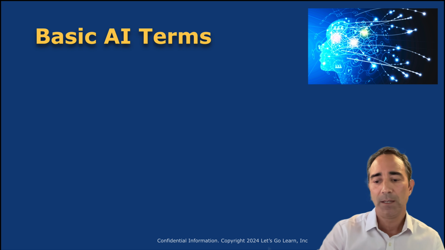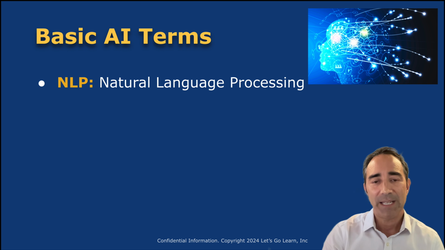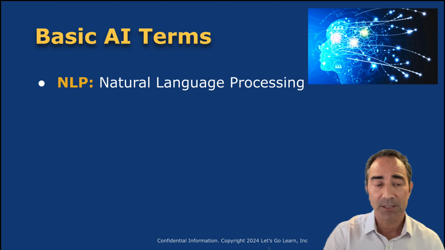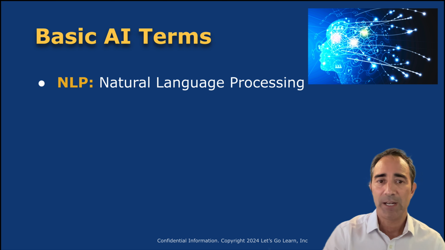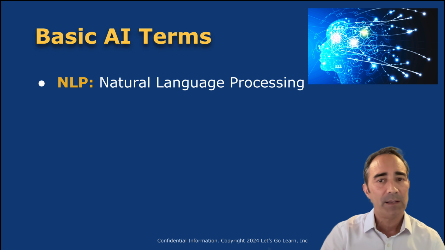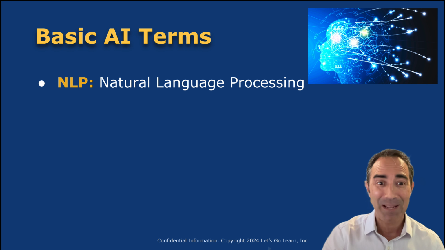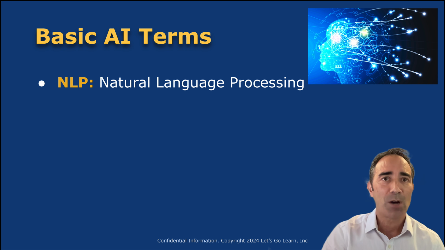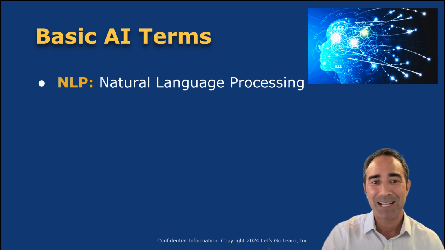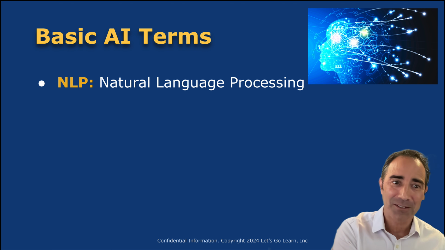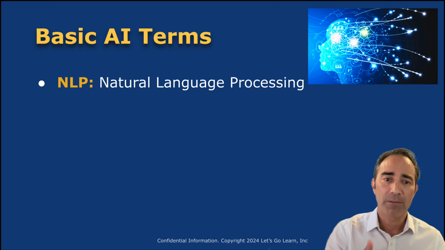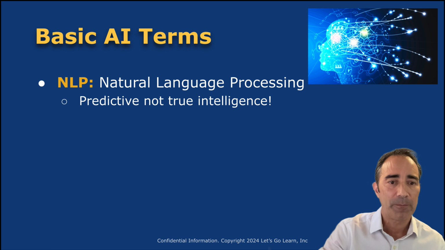All right, what about some basic terms? Okay, so first of all, here are some really good terms to know. What is NLP? It stands for Natural Language Processing. So one of the powers of the AI is that you can just talk to it in a sense, or you can type to it. It uses natural language. We don't have to be a coder to get information, right? We can just talk to it. So we call it NLP. Now, different GPTs or different AI are better sometimes. You may say, oh, this one is too marketing sounding, or this one sounds like a salesperson, right? Or this one sounds more technical. And you can control this, but we refer to this as how it's processing language.